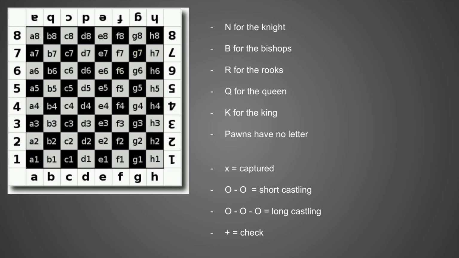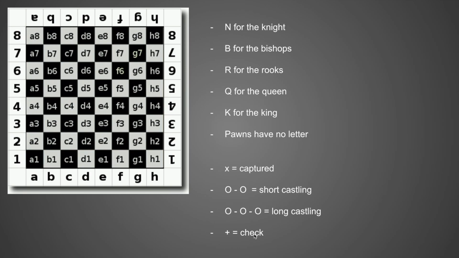And you may have seen these. So X, lowercase x, means that piece has captured that piece. So bishop captured that or something. Short castling would be here if you're white. It would show 2 O's, and then this one would be long, which would show 3 O's. And then the plus is just a simple check.